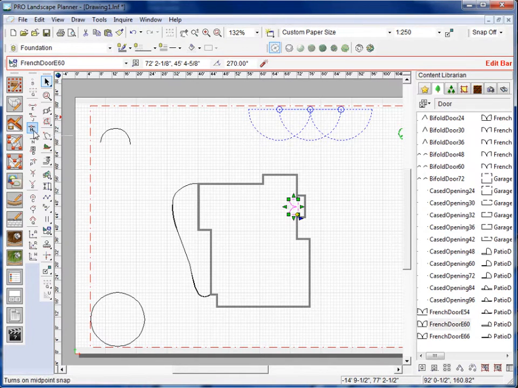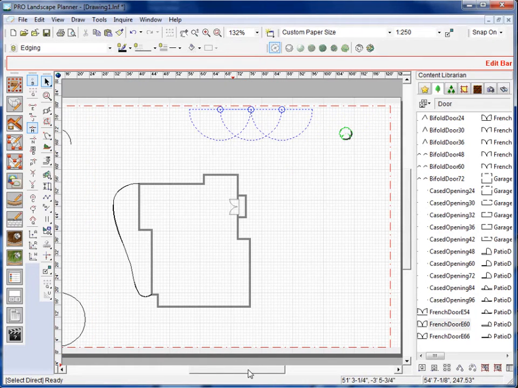Okay, the next snap tool is my midpoint snap. So if I select my midpoint snap, and I'll again select my edging tool, and when I mouse over a line, it will find the midpoint in between two endpoints. So I have a midpoint here, I have another one here, I have another one there. So it's this middle of that line that I'm trying to mouse over there that it's finding for me. Okay, so that's the midpoint snap.